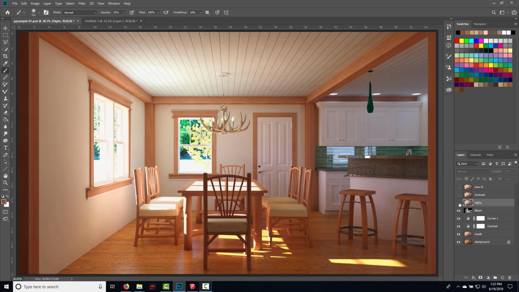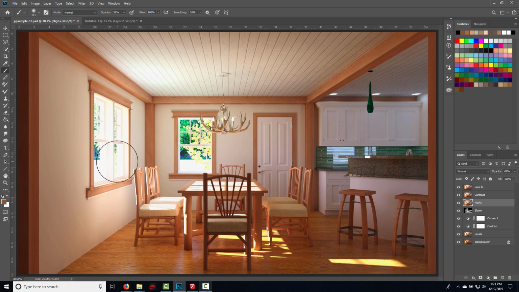Oh, actually, I know what I was doing here. I wanted to show one reason that I use Photoshop is so that you can create an effect and then reduce it with the opacity slider. That's one nice thing about working in layers like this, is that if I think this is too strong, I can bring it back down. So adjustment layer off, on, and there it is at like 50%. If I just want a little bit more light on the ceiling, that's what I'm doing. Looks like I adjusted the contrast again to bring back just a tiny bit of the shadows in those vertical beams.